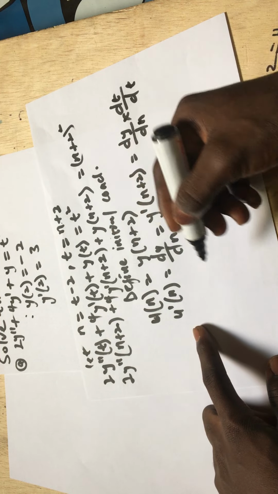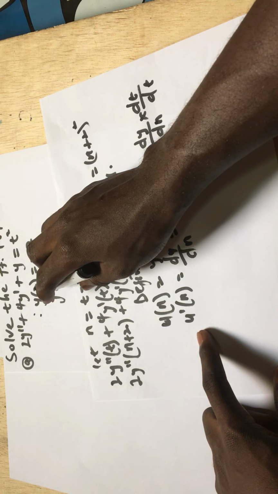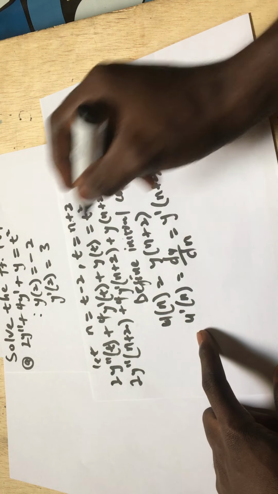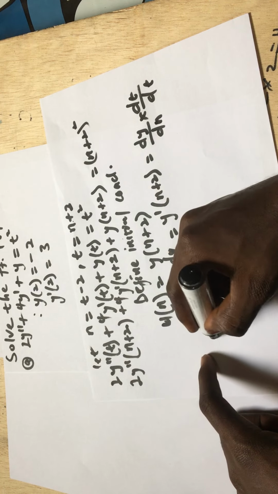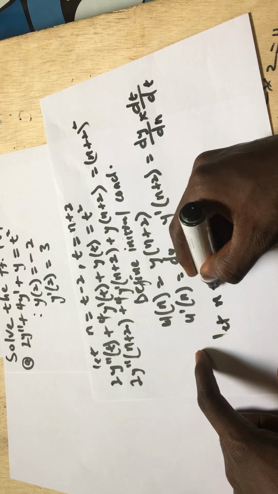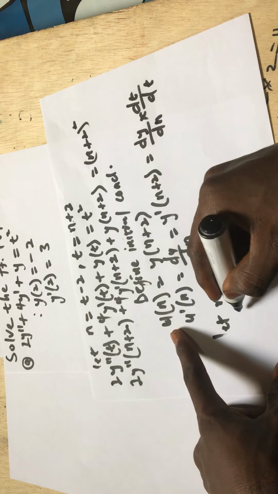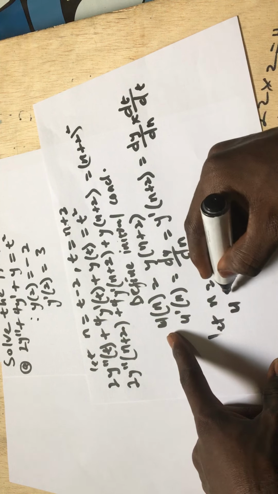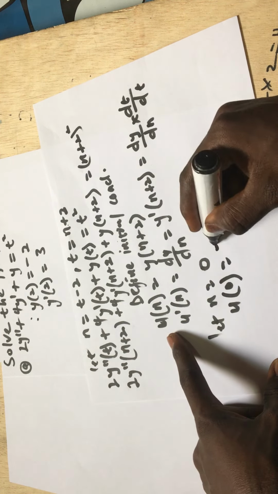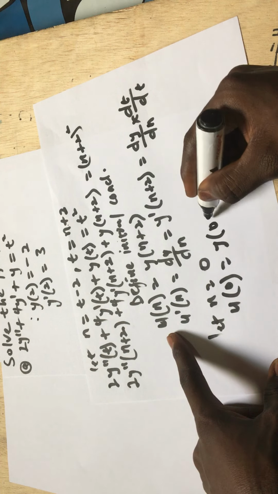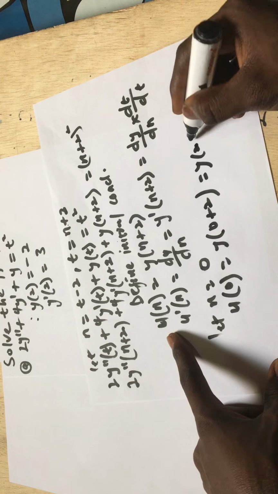So now what we are coming to do is that we know that our initial condition here is y of 2 gives us negative 2. So we are coming to substitute this into this. Are you okay? So let's let our n be equal to 0. Are we okay? So here u of 0 will be equal to y of 0 plus 2, which will be the same as y of 2. Are we okay?